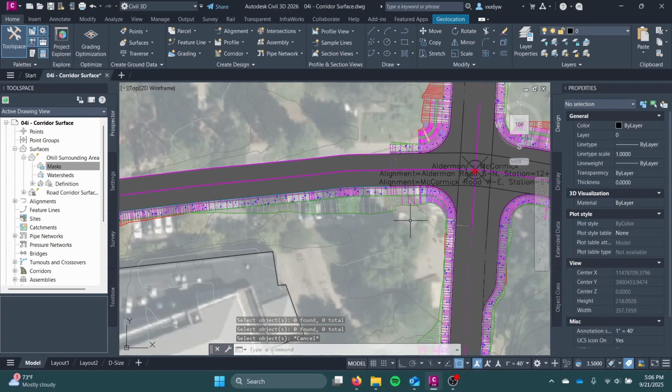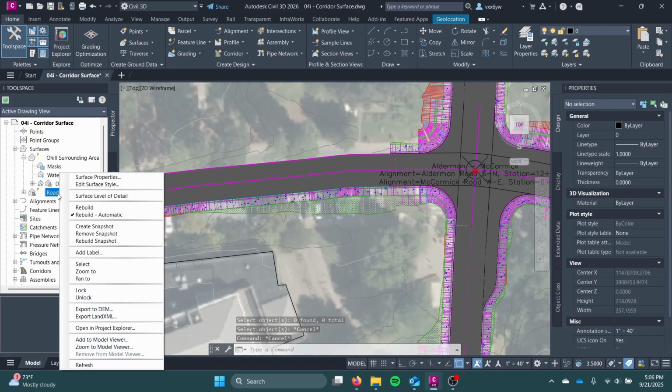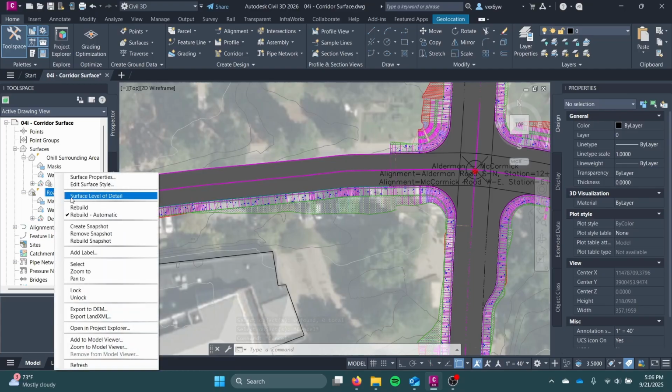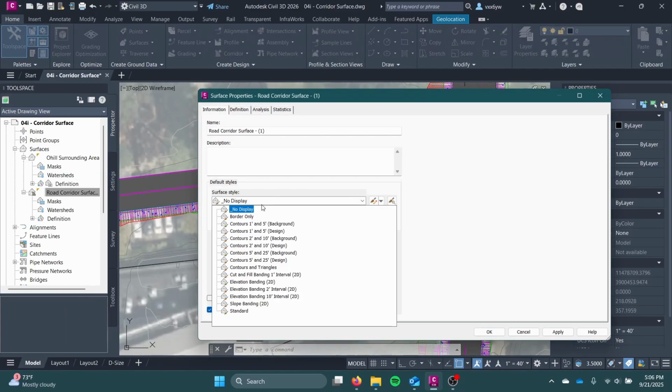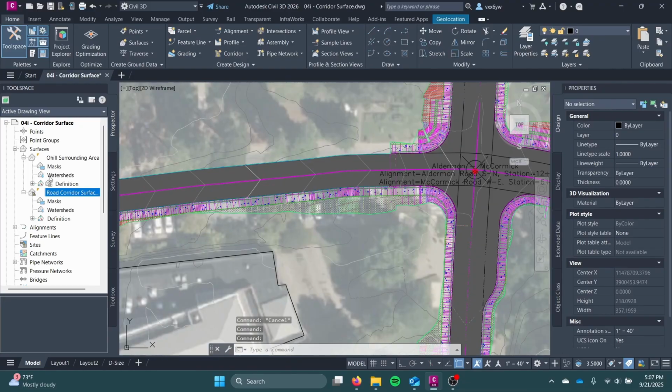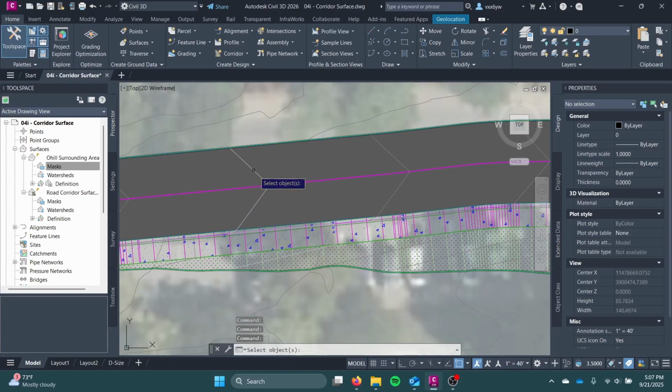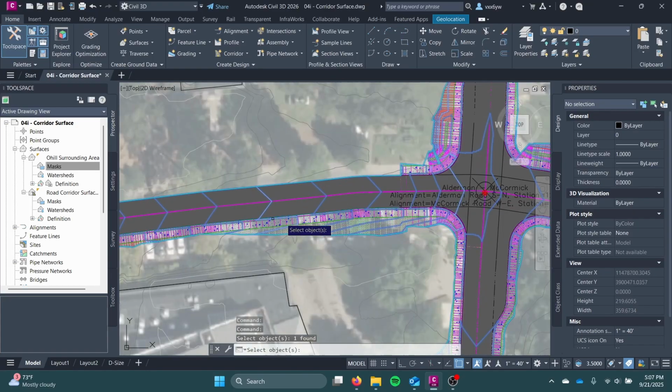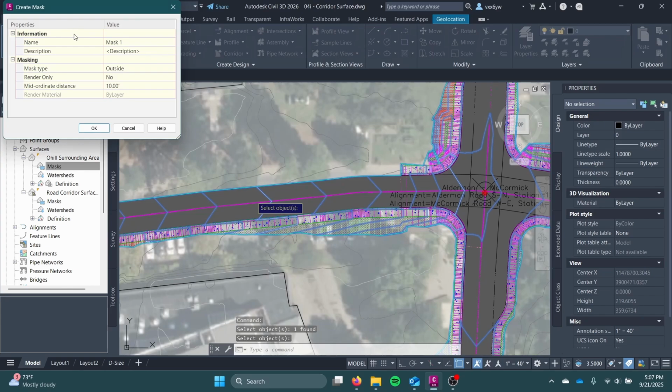If it's not letting me select this, one other thing I can try to do is select this surface itself. So I'm going to go back to the display and turn it on so I can select it and see if it lets me mask the O-Hill surface from the corridor. So it looks like it does let me select the surface to mask it. So I selected the object and I'm going to hit enter.